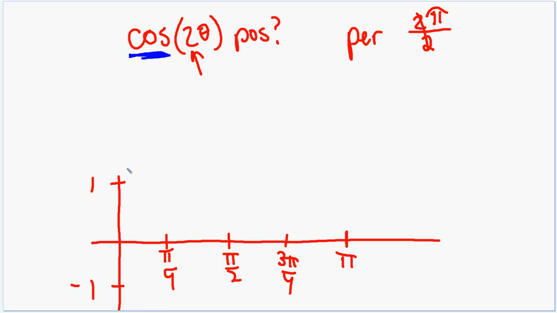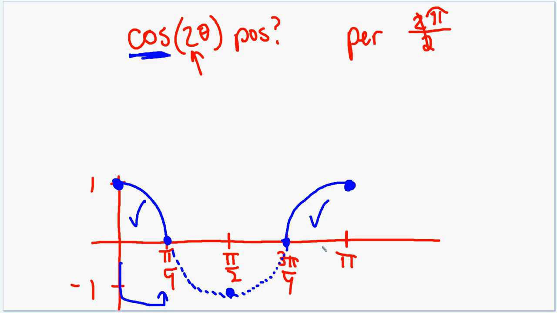Remember, positive cos starts up here at a peak. It'll be at a maximum value. One pi later, the cycle is over, and we're at the same maximum value. Pi over 2 is our valley, and we will cross at pi over 4 and 3 pi over 4. So again, we want to be above the x-axis, so this is a good area, 0 to quarter pi. But then we dip under. We don't want to touch these values because that would give us a negative under our radical. And then here we are to finish off at pi. That's a good region. So we can go 0 to 1/4 and 3/4 to pi, and we should be good.